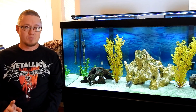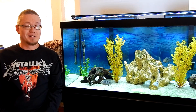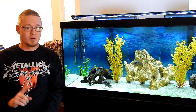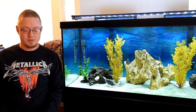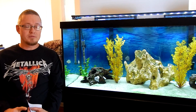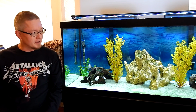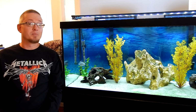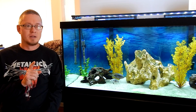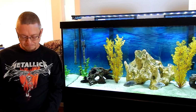So first off, don't worry about the money. But if you want to set up a tank, rule number one, don't buy a tank. Research first. It's hard for a lot of people to do, including me. I'm one to rush out and buy something without thinking about it first. But with a fish tank, you definitely want to research this first. First thing you research, what fish do you want? You got goldfish, you got cichlids. I mean, some states they sell piranhas, whatever you want. Saltwater, I do not recommend starting an aquarium with saltwater. Don't do it. Start freshwater.